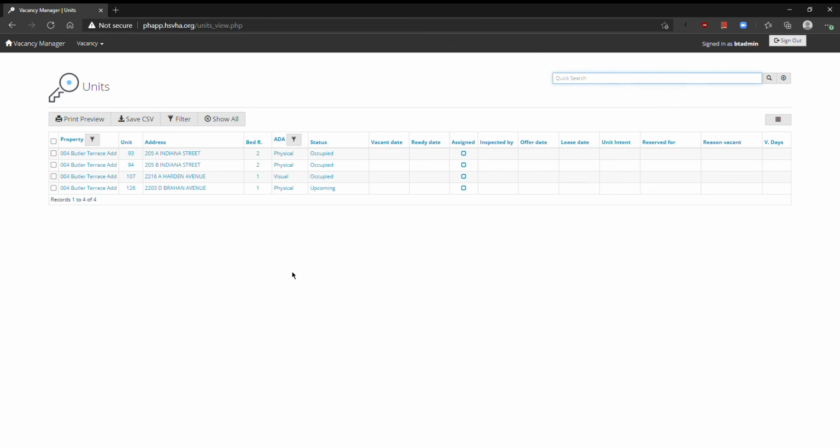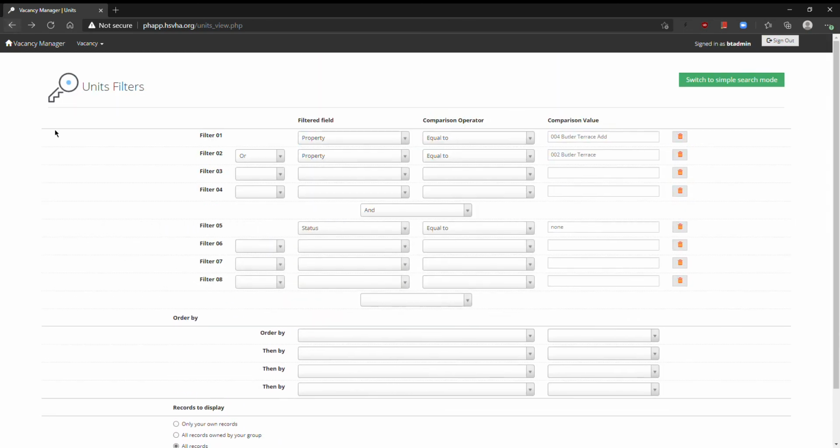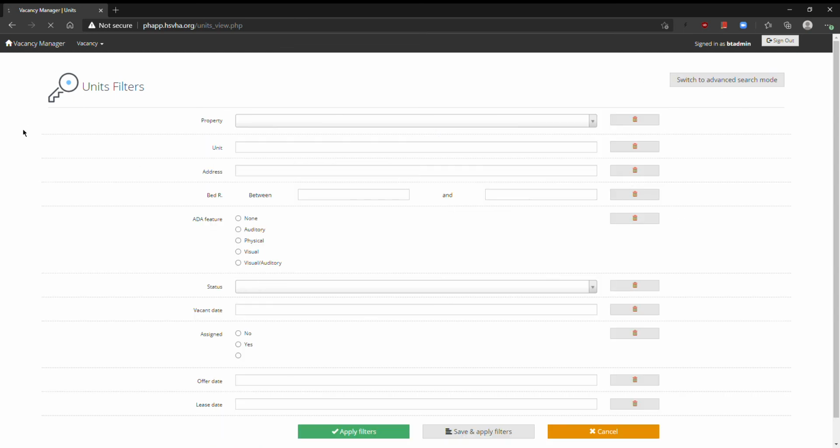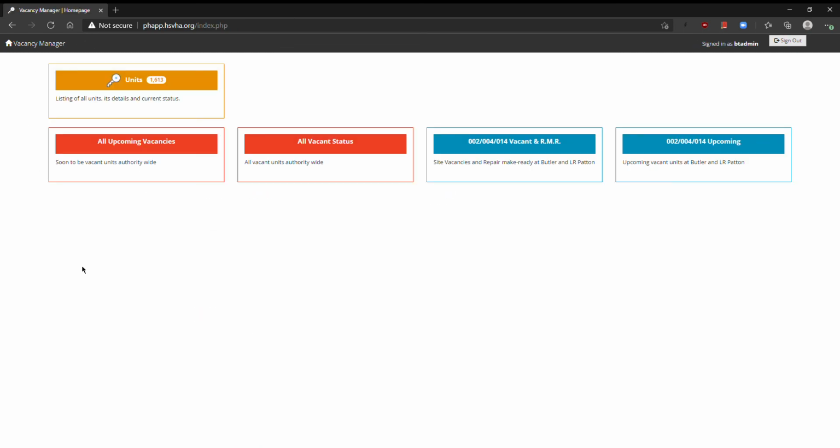And it did. So yeah, that just kind of gives you an idea. You can switch back to simple search, go back to here, and that gives you a pretty good overview of how that would help you manage your vacancies at your particular site.